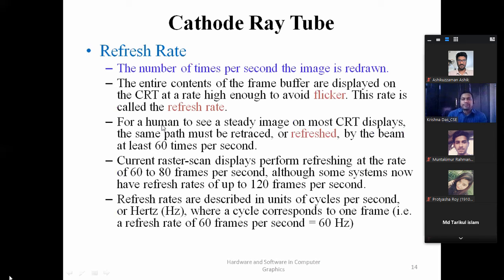Yes, what do you mean by that? Sir, it means that in 1 second it can refresh 80 times. What do you mean by refresh? Sir, it can go through the whole process in 1 second. Yeah, that's the process I actually want to know. What is the process? It will be 80 times, but what will be 80 times actually? In a second.